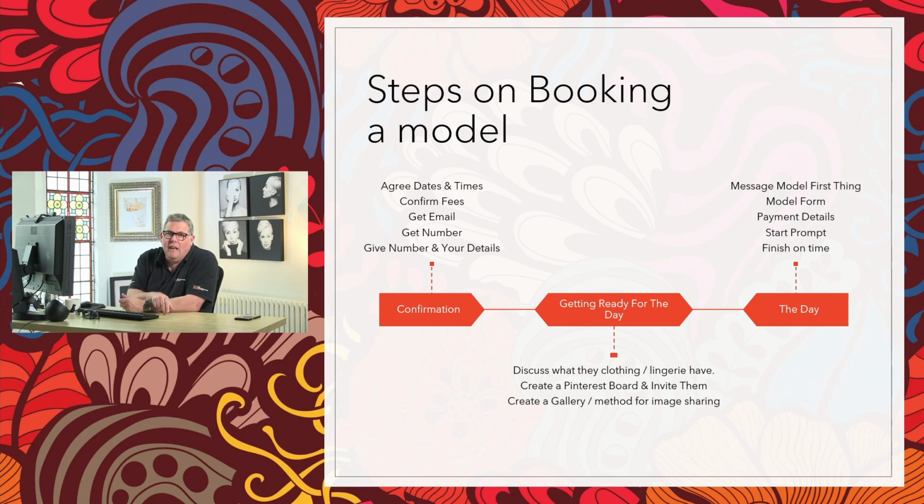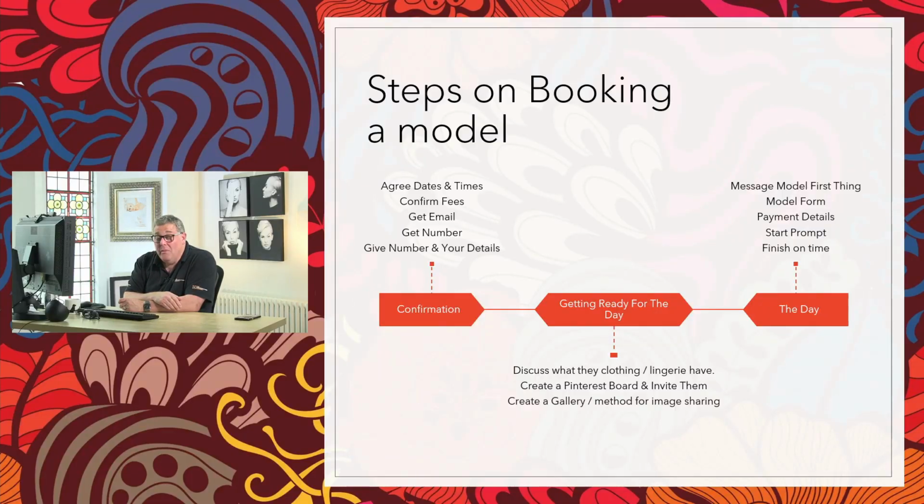So if you've agreed an 11:30 start, I'm expecting the model to be here by 11, which pretty much gives us a quick 15-minute chat, coffee, tea, whatever it would be, and then I'm on set for 11:30 and the model is ready to come on set straight away. It is slightly different for us because we need to keep to time zones and everything else. I've got a lot to do for Academy during the course of the day, and I need to hit each target time that we have set. And then one of the main things is finish on time.